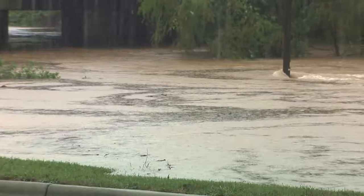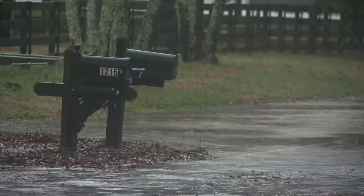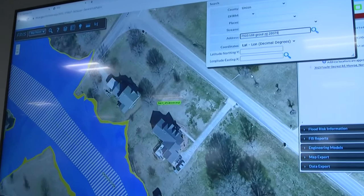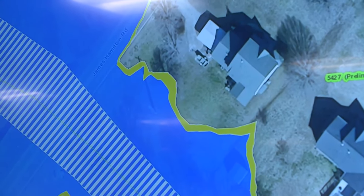Every so often, the state of North Carolina remaps those floodplains, so this was their opportunity to come out and learn more about the process and what's going on. They say the amount of floodplain in the county has overall increased, but changes in water streams, creeks, and other waterways can switch up which properties are affected. That means buildings currently outside the floodplain could now be inside, and buildings currently inside a floodplain could be removed.